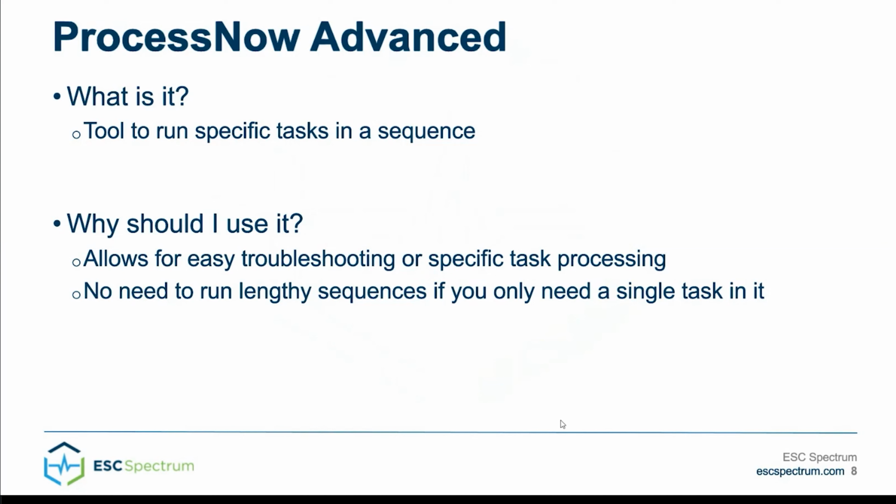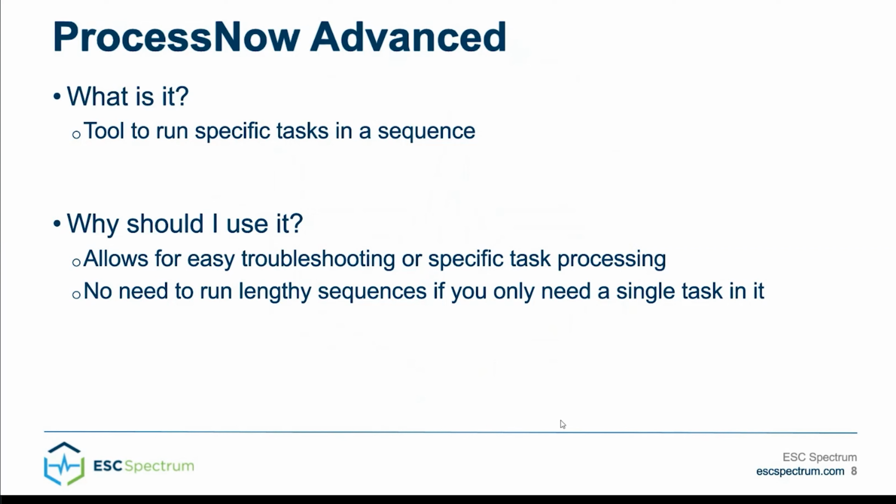It is a tool that you can use to run specific tasks in a sequence. So if you're not familiar currently, the way Process Now is set up is you have different sequences that do different things. So you'll have a daily sequence that runs at a little after midnight over the last previous full day. You should have an hourly sequence. You can have special sequences for if you're trying to recalculate data or anything you do often. Sometimes if you're Mats, you'll have a specific sequence for that.